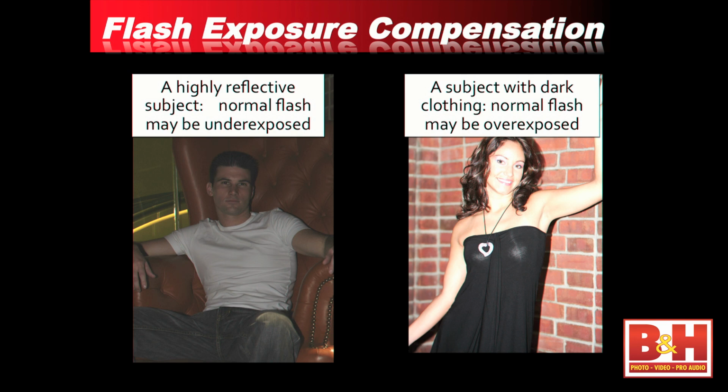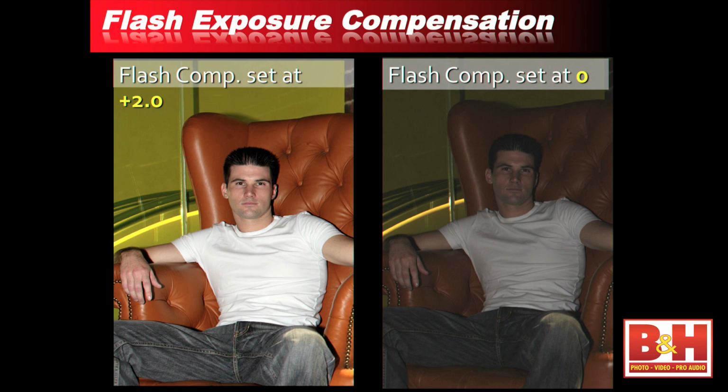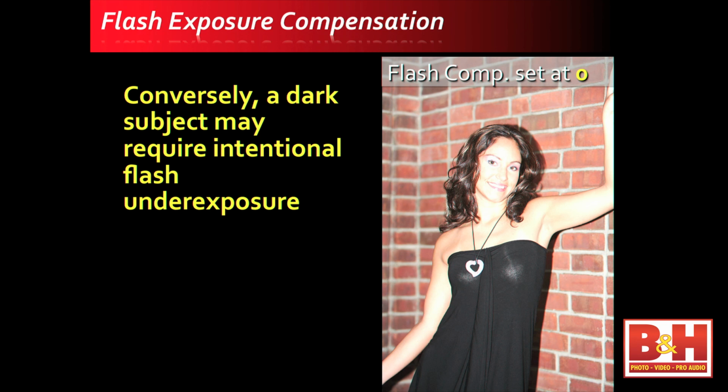So in a situation, again, white t-shirt, what do you want to think? Do we want to overexpose the flash or underexpose the flash? It's a bright subject, so we want to overexpose it. So here we would set it to plus two. Same thing here with her black dress. It's a very dark subject. The pre-flash was fired out and it was absorbed by that black dress, so not a lot of light came back through the lens.